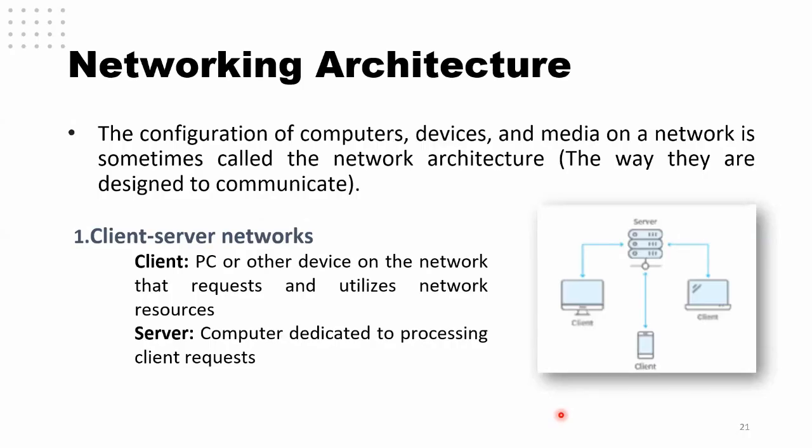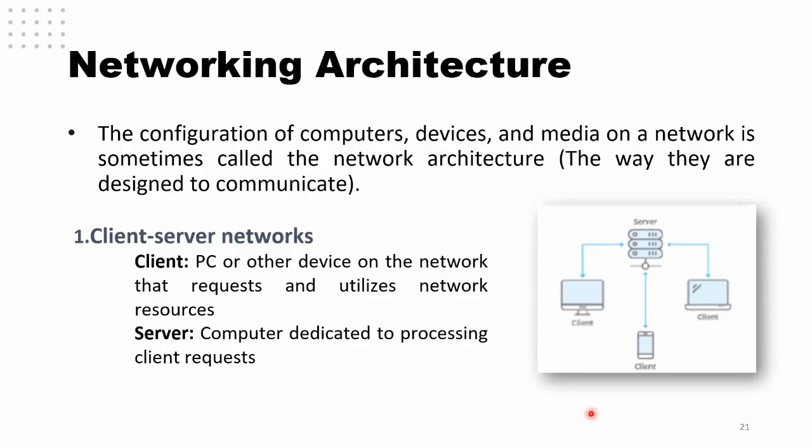And now we will talk about networking architecture. So what do we mean by networking architecture? It is the configuration of the computers, devices, and the media on a network, that is, how they are designed to communicate with each other. The architecture refers to the arrangement or the design of the network. There are two types of networking architecture.